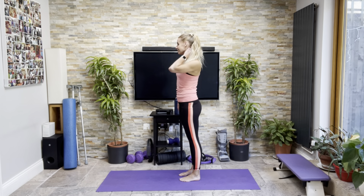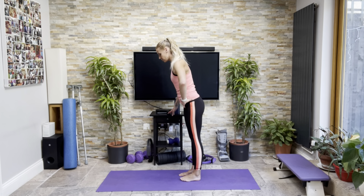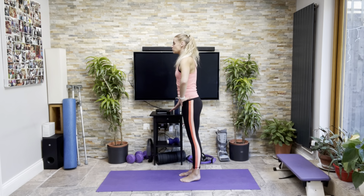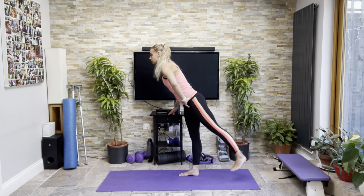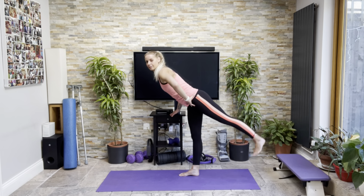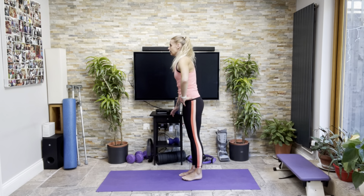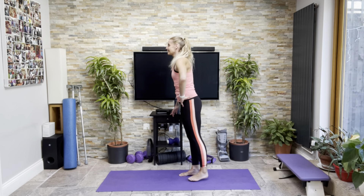Now when we go to the right, we're going to stay there. Keep your body upright and lift that right heel for ten — two, three, four, five, pull straight up with the heel, eight, nine, ten. Come up. Come over to the other side and lift the other heel — two, three, four. Oh, that's weaker on that side. Five, six, seven — control it back down — nine, ten. And push your weight back up.